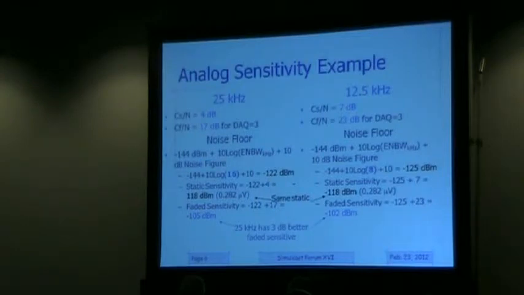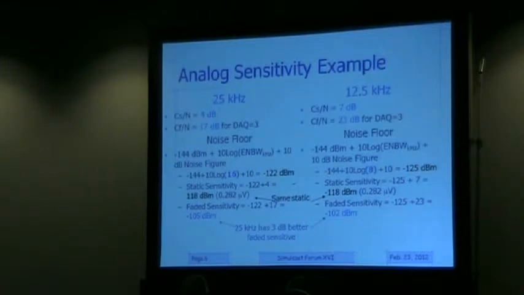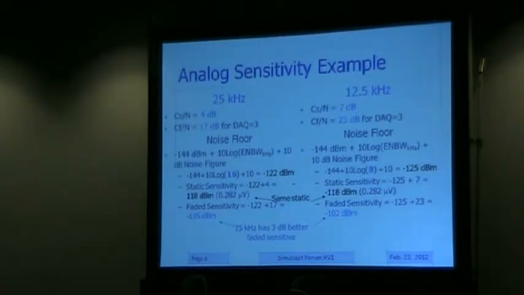Here's a comparison for analog 25 kHz versus 12.5 kHz. The takeaway from this slide is that for a DAQ of 3, the static sensitivities will be the same, because it requires a higher carrier-to-noise ratio when you are narrow banded. But the faded sensitivity will be different — there's approximately a 3 dB difference. That's not a hard number; it varies with the IF bandwidth. IF bandwidth is tied back into the adjacent channel rejection ratio, and it becomes more of a concern when you are narrow banded because of the loss of adjacent channel rejection.